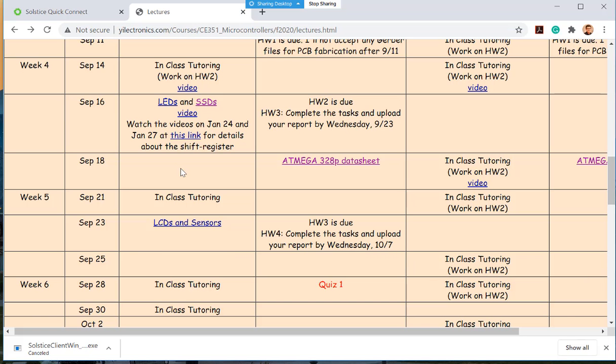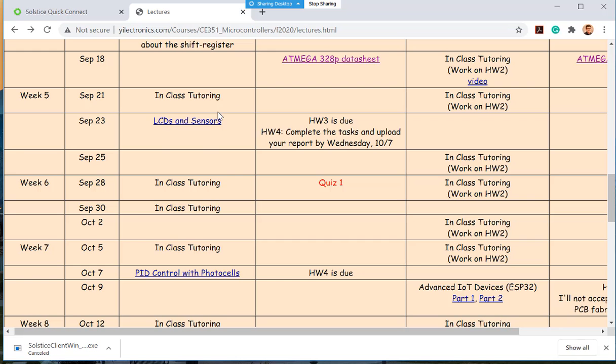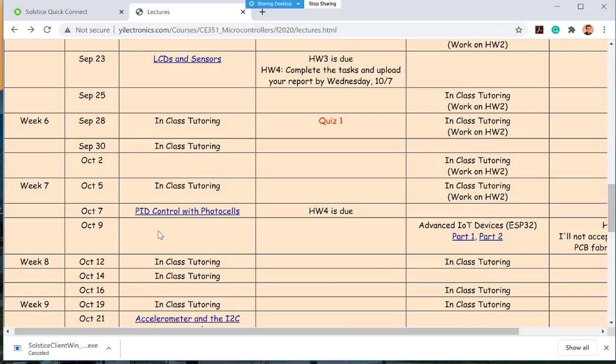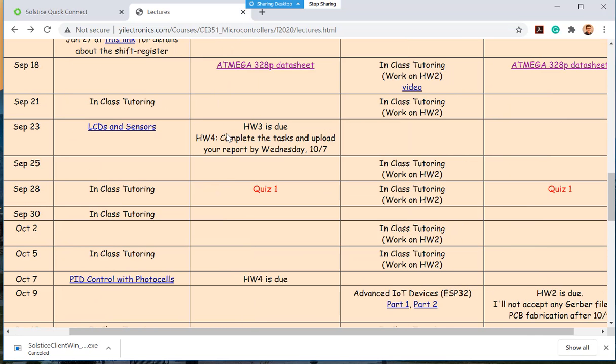Okay. And we'll have a new lecture on Wednesday to cover this tutorial, which is for homework 4 for group 1, LCDs and sensors. A lot of really critical technique will be covered in there. So make sure to come over so you can ask questions during the lecture. And so this homework will last for 2 weeks. And it is due October the 7th. And then we'll start another tutorial on Wednesday. Okay.